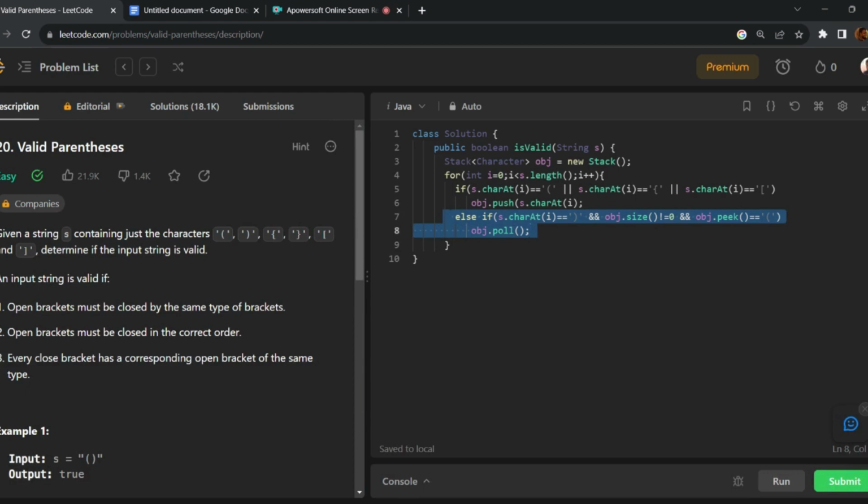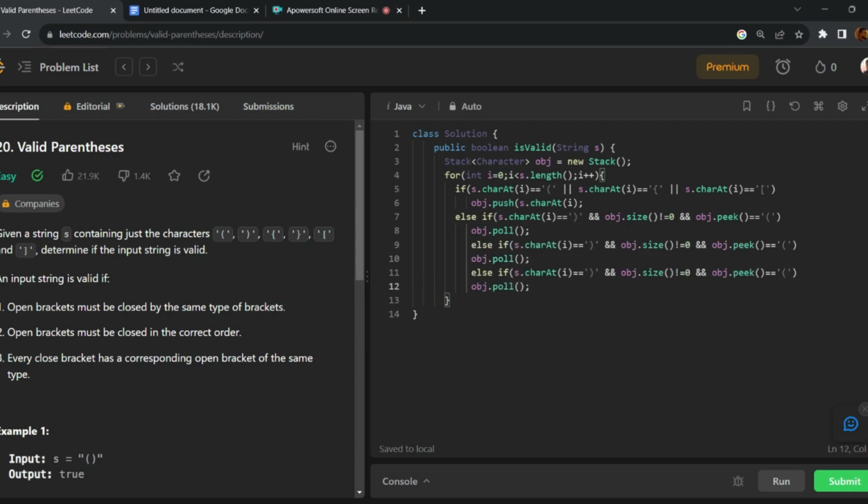I will do the same thing for the remaining three brackets: if the closing is a square bracket, the opening should be an opening square bracket. If the closing is a flower bracket, the opening should be an opening flower bracket. Then else, if no other case matches, we'll simply return false.